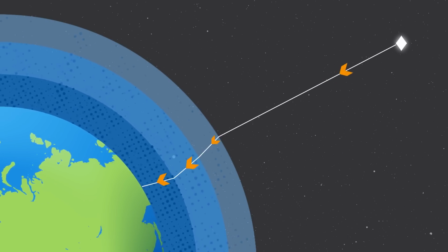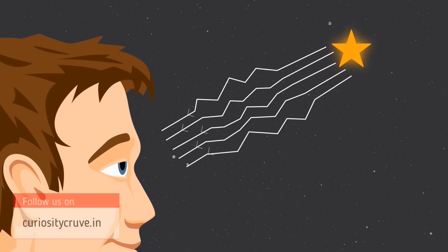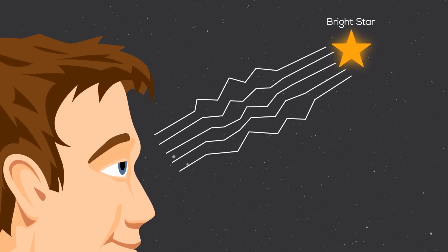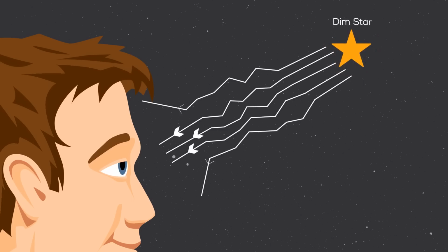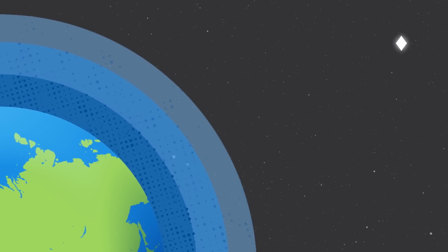Let's say, at one moment, 5 light rays enter our eye and make the star shine brighter, and the very next moment, 1 or 2 of the rays slightly bend away, missing your eyes. So instead of 5, only 4 or 2 rays reach your eyes, making the star look dimmer. This creates the perception that stars are twinkling.